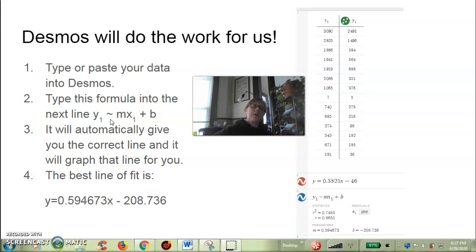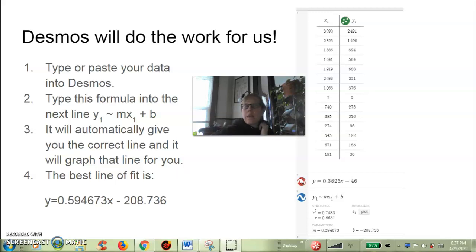And then this symbol right here is referred to as, I think it's called tilde, and that's a Spanish word. You'll find this on your keyboard, or in the Desmos calculator, you can find it on their keyboard. In this case, it's going to mean approximate. And this tells you that this is actually just an approximate line. Not all of the points will be on the line. But this is the formula you type in order to get Desmos to give you the correct line.